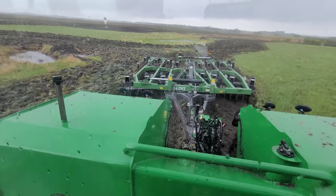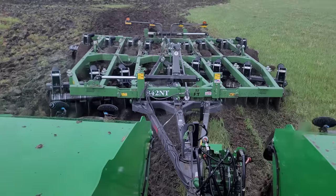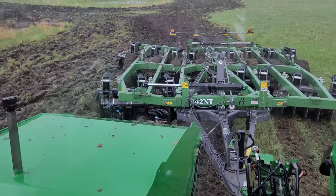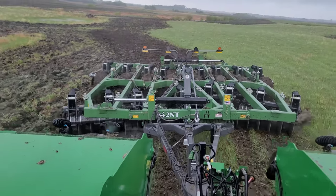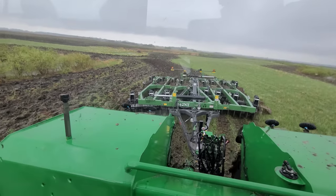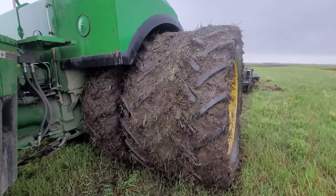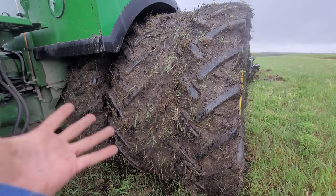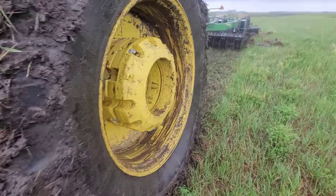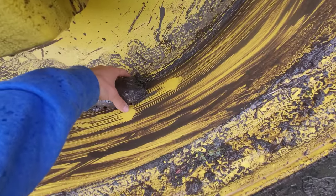Look at that, just mud back there. Let's get out and take a peek, shall we? My duals are filling up. Triples are filling up. Oh my goodness, I got mud squirting out of my rims.